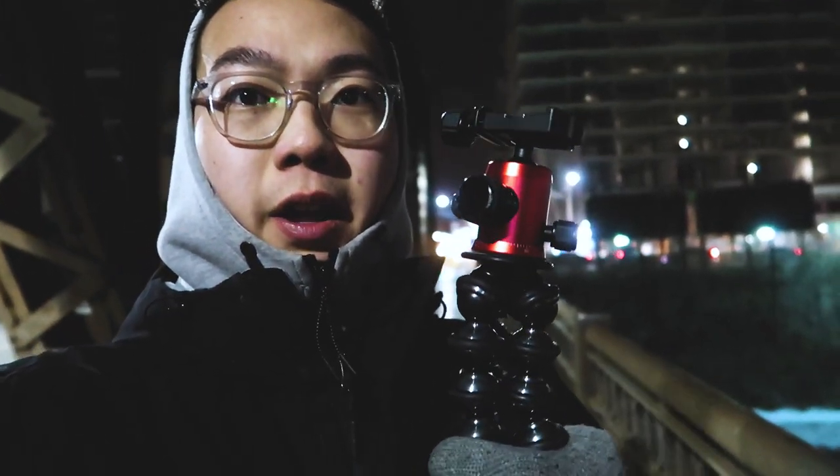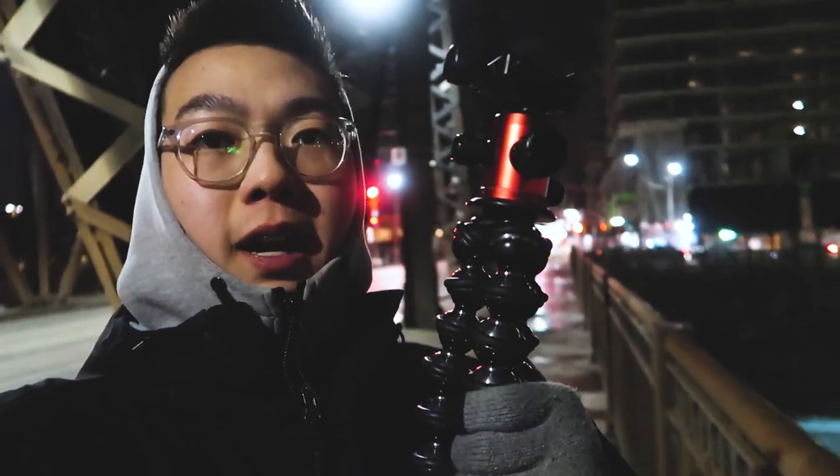So we got to Bathurst Bridge now. I'm going to set up my camera and show you how I do long exposures. First, you need a tripod. The tripod I'm using is the Gorillapod Pro, and I've actually attached one of my other tripod heads onto it for a better stable shot. I usually use this tripod because it's super convenient, light, and sturdy — I can carry it anywhere in my backpack. A little tip: if you don't have a tripod, you can always find a flat surface and just put your camera on there.